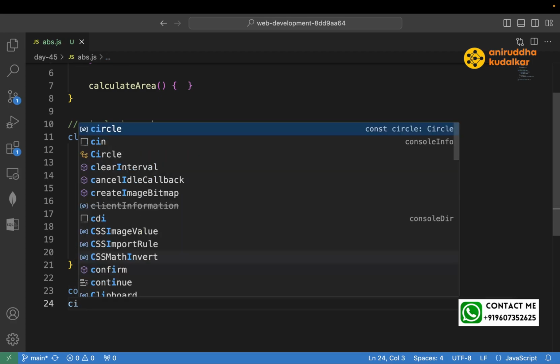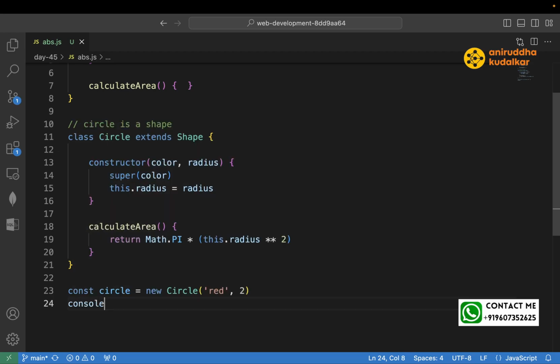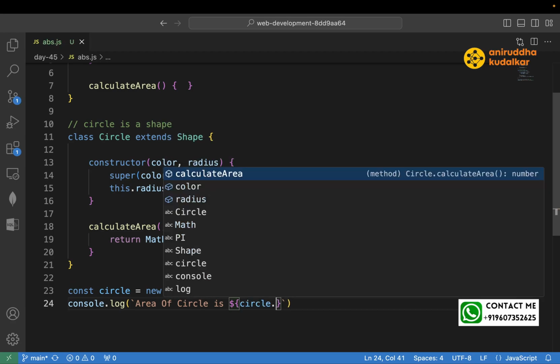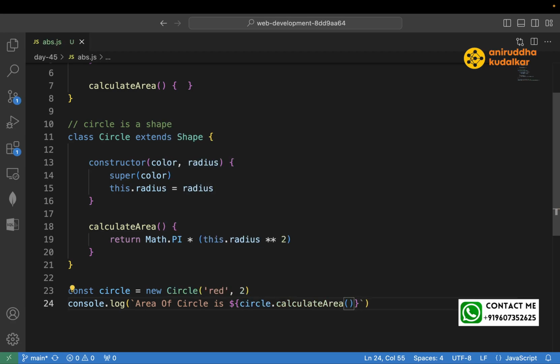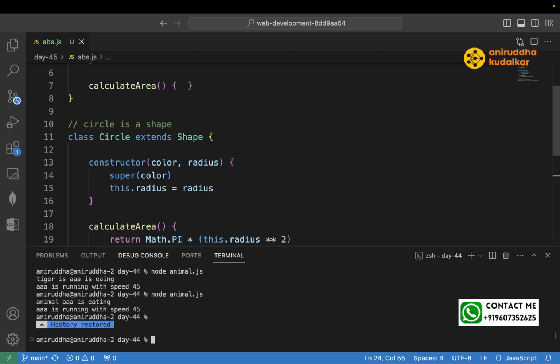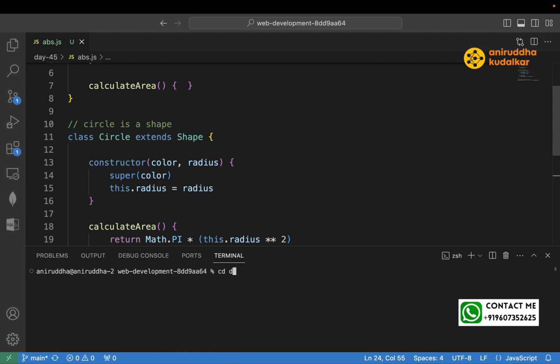Then you can call console.log, area of circle is, circle.calculateArea. So cd day 45, and here you can say node abs.js.